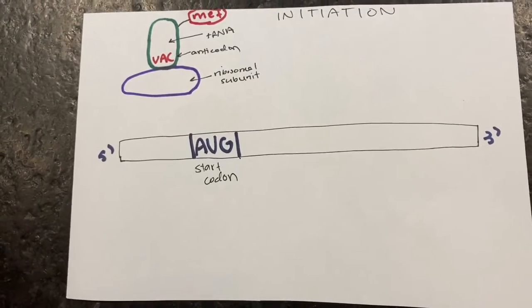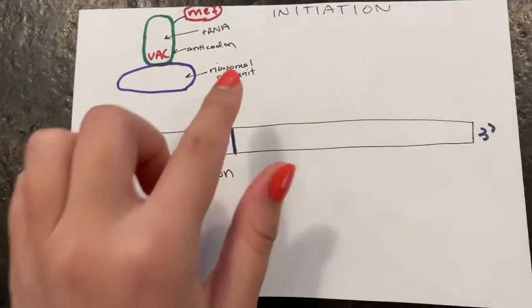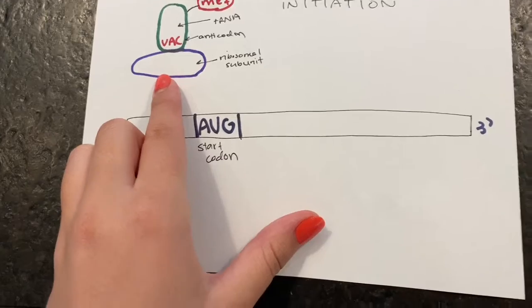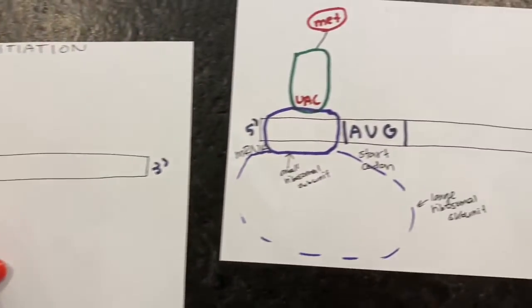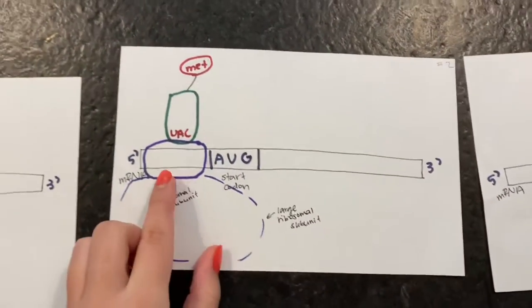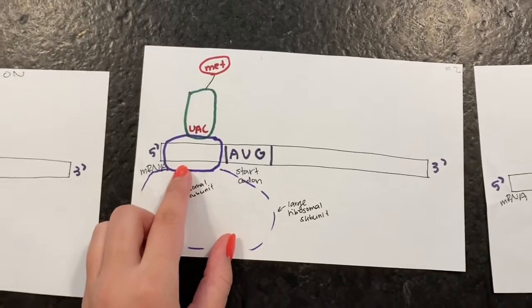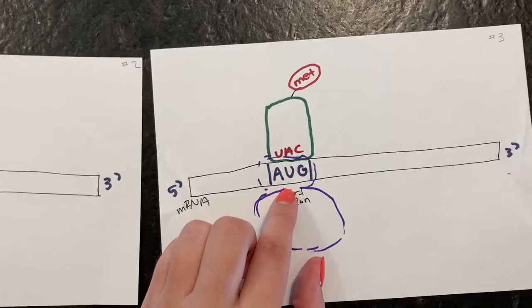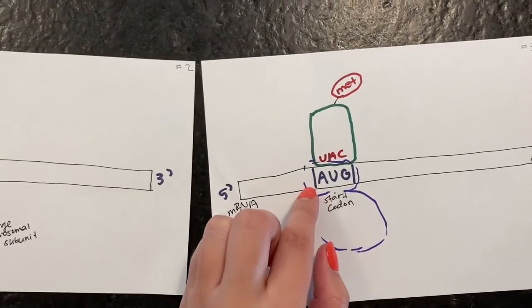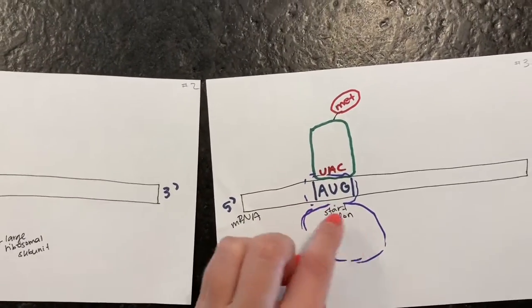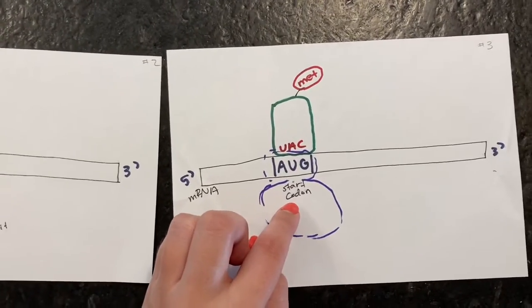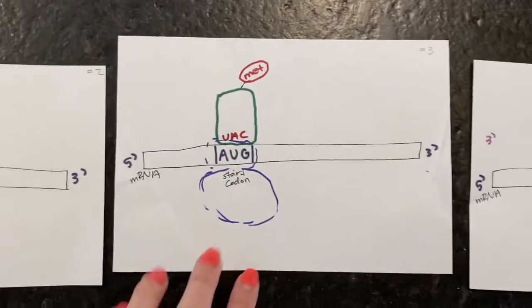The tRNA carrying methionine attaches to the small ribosomal subunit, which then binds to the 5' end of the mRNA and moves along until it hits the start codon of AUG. The large ribosomal subunit is connected to the small ribosomal subunit and goes at the bottom of it. This is called the initiation step.